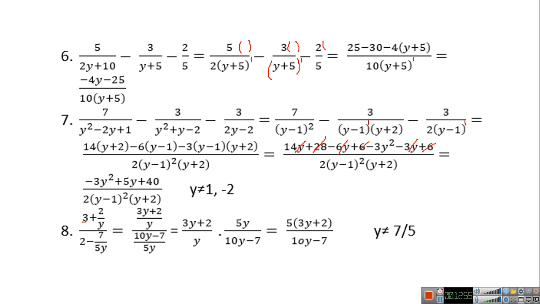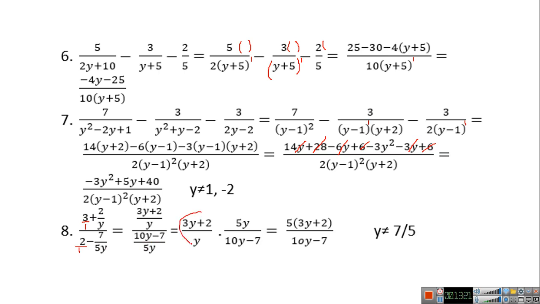Now here I have the last one. So this is over 1. So the least common multiple is y. So if you compare here, you have y more. So you multiply up by y. Y and y you have it, so you keep it as it is. Here over 1 also. This common multiple 5y. So to get here 5y, I must multiply up by 5y, which is 10y. Here 5y and 5y the same, so we keep minus 7.